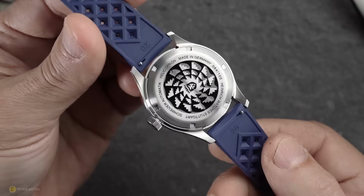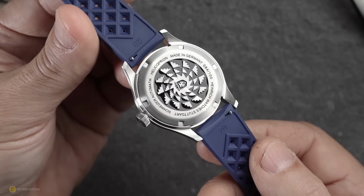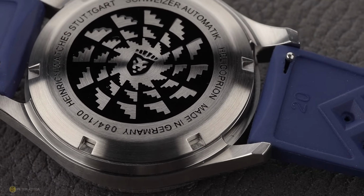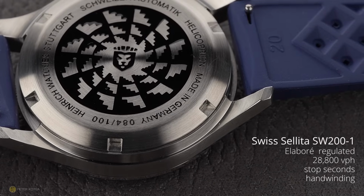Now, if I turn the watch over, you can see that solid case back with the buzzsaw pattern, the Helicoprion. And each of these case backs has a serial number up to 100. So there's 50 watches of each gemstone variant. And hiding behind that case back is a Swiss-made Sellita SW200.